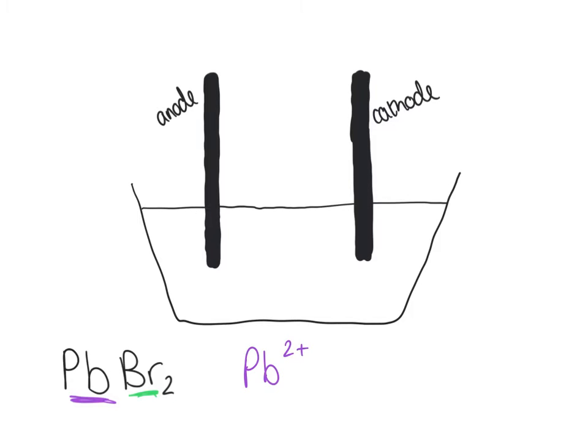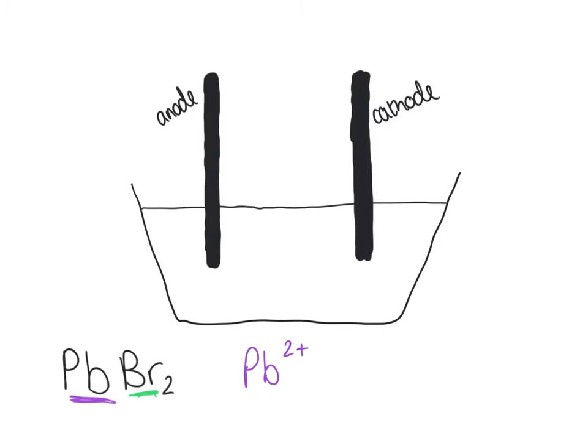And we can see that from the formula of PbBr2, but also if you look at the back of your periodic table, so if you haven't got it out in front of you, please do get it out. On the back of the periodic table, under the positive ions, you'll see down towards the bottom there's lead, and it's given to you as Pb2+. So the charge of lead is Pb2+.